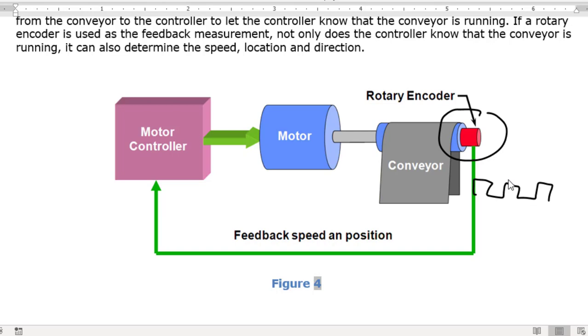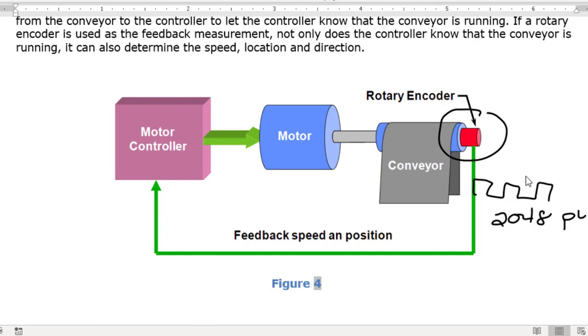Now, not only can a rotary encoder let the controller know that the motor's running, it could also be used to tell it how far it has moved. So maybe we have 2048 pulses per revolution. So per revolution, maybe I get this number of pulses.